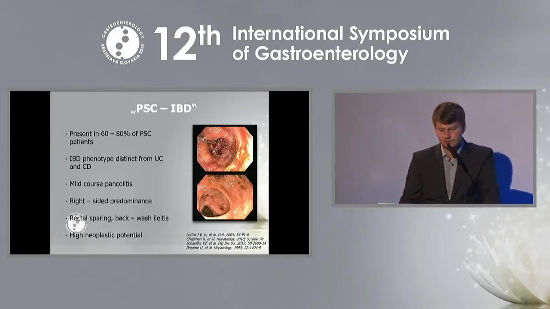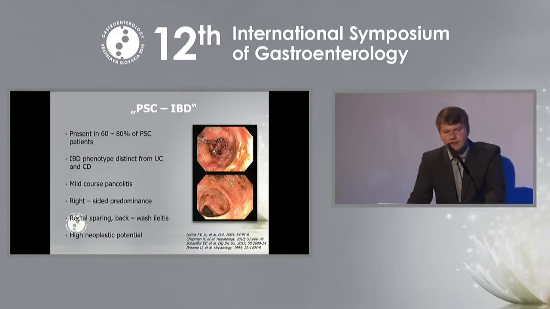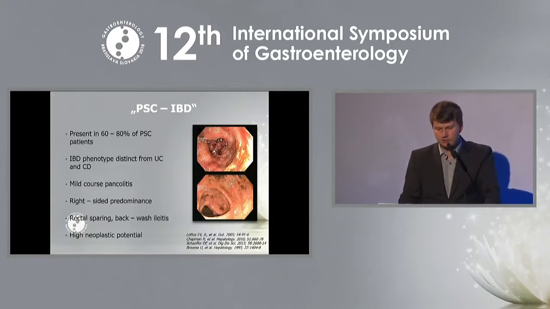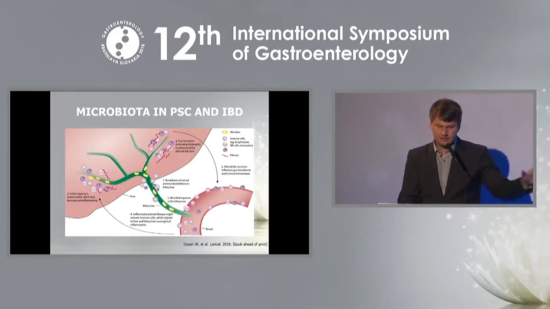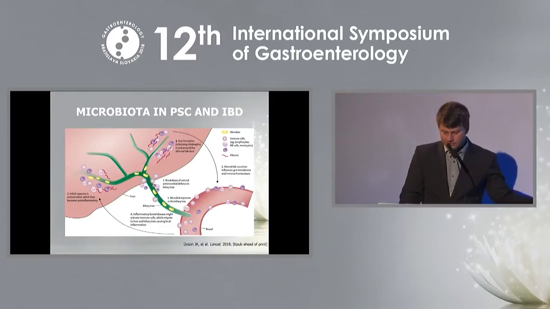neoplasias, the patients should be properly screened. Therefore, as recommended by EASL, they should have regular colonoscopy at least annually. So for microbiota in PSC, we again have to focus on the gut barrier dysfunction leading to exposure of microbes to the liver, and the presentations leading possibly to inflammation and triggering the autoimmunity processes.